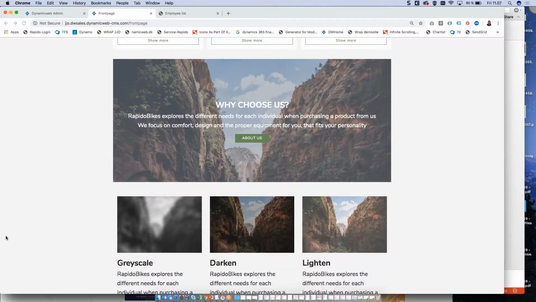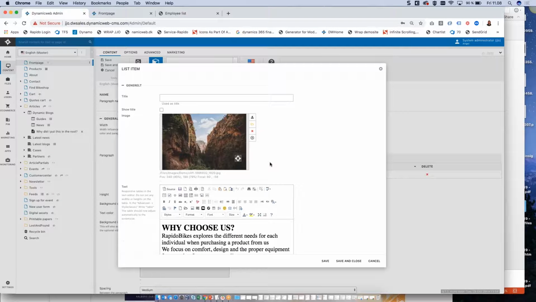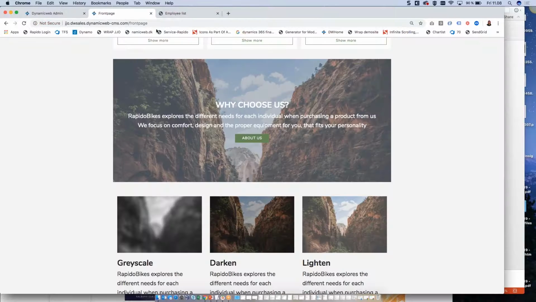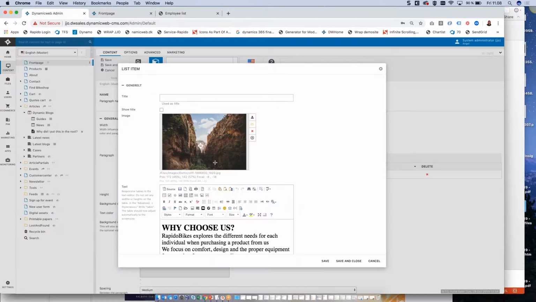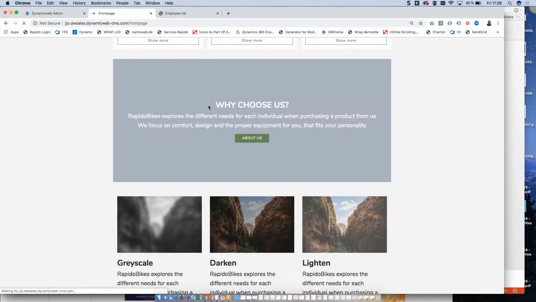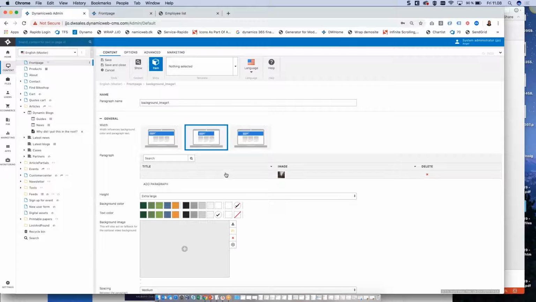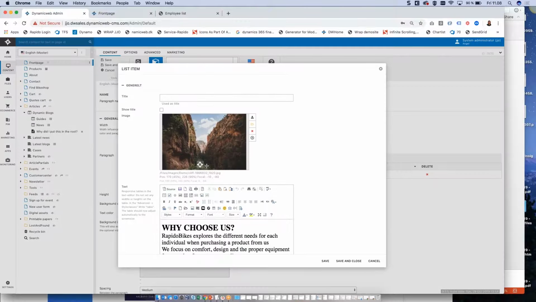Oh, I forgot one thing. As mentioned to you before, we also have tried to introduce the focal point here. Currently we have it focused on the top in here. And if you try to focus more on the bottom as an example, then it will change. Oh, it didn't change. Let's see.